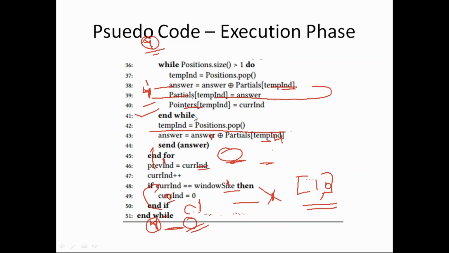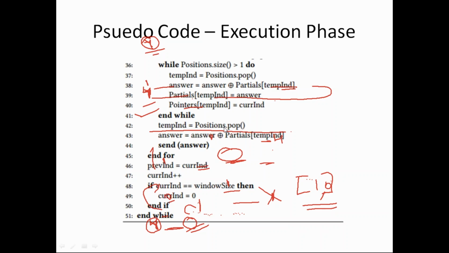Okay, now come again. Comment line number 42. So now we need to update. We take this temporary index. It will be 1. We pop position. We pop the 1 which we have, and we update our temp index.